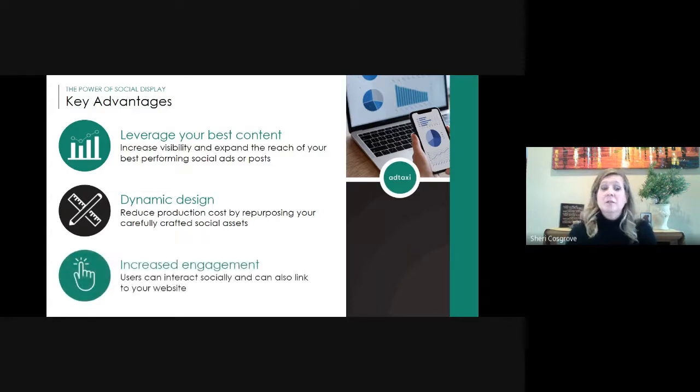And another really great advantage to this type of advertising is that you can really get increased engagement. It's got a neat feature that you can actually display the likes and the comment numbers right on that ad, and it's coming right from the originating social platform. So it has that social tie-in and component, and it looks more like a social ad too. So it naturally encourages engagement, but it also links to your website so that you can drive traffic towards those places where you can convert your visitors.